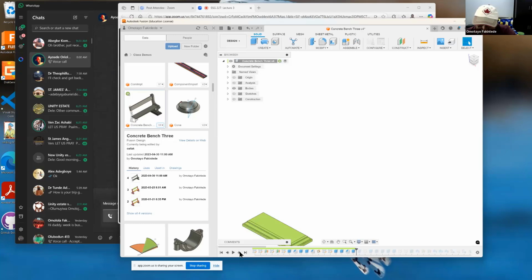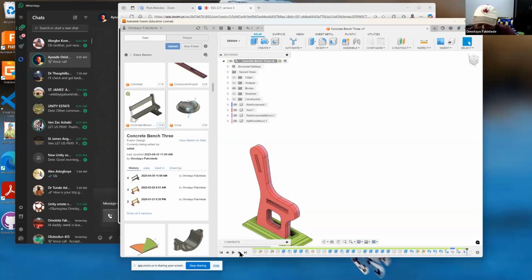You can see that I'm constructing the base. Once I finish constructing one base, I will not construct another base. I'm just going to make a component of it and make more of the bases. I've just constructed the armrest. Then I will align it so that it fits into that hole where it belongs.